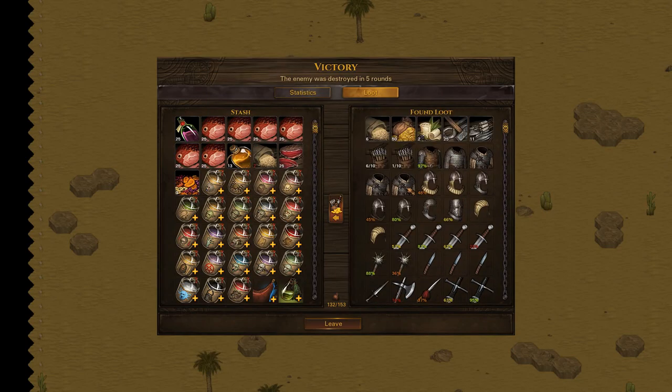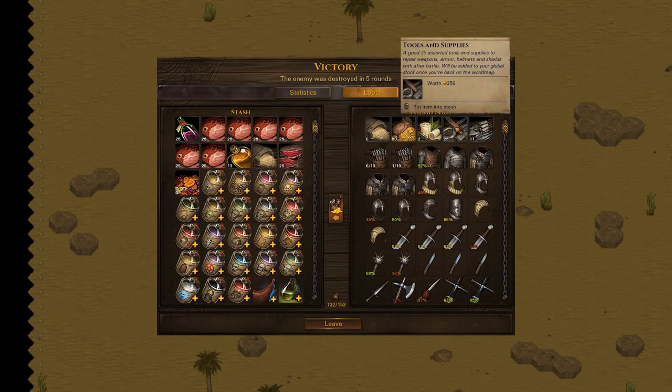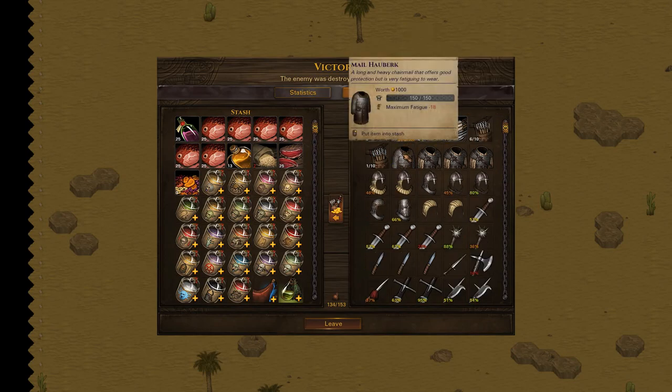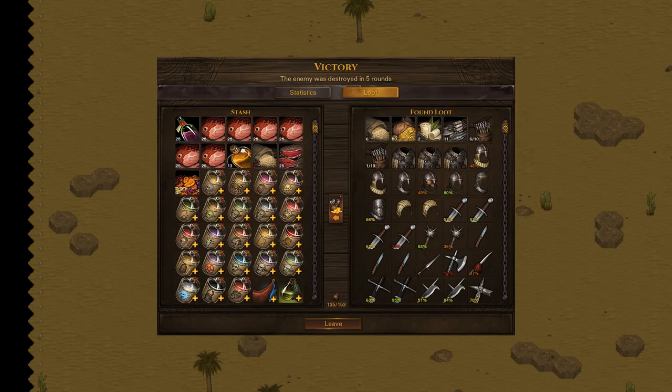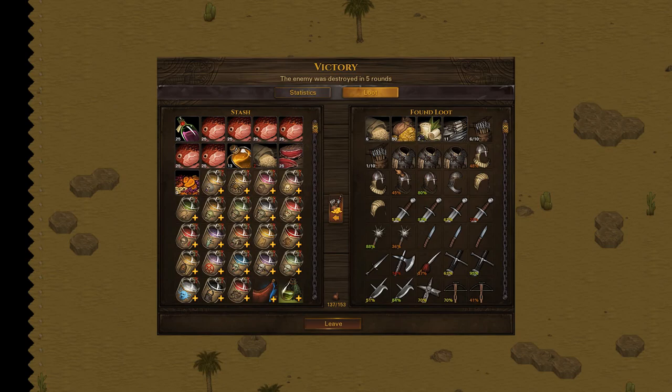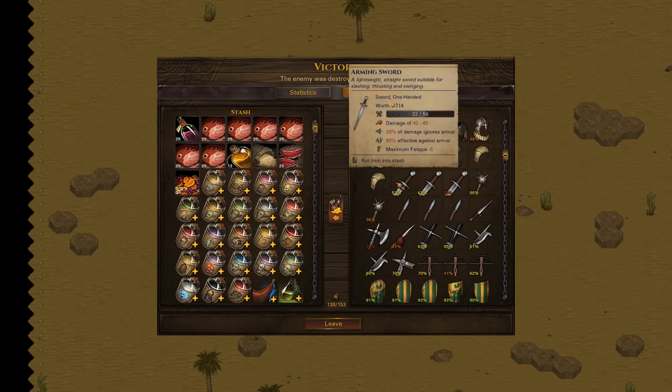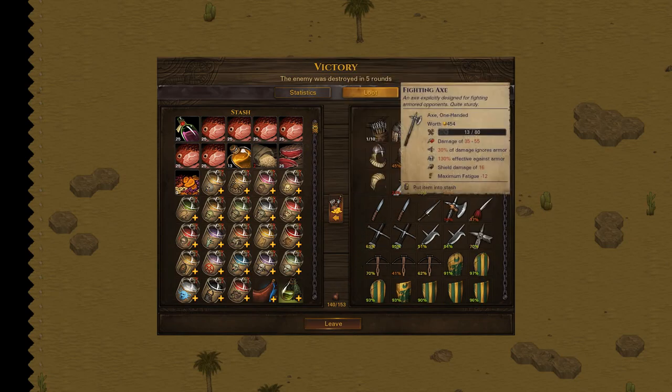And what do we want to take? Tools and supplies, the expensive armor, expensive helmets, at least this sword is worth it, probably these two as well. How much room do we still have? Well, quite a lot.